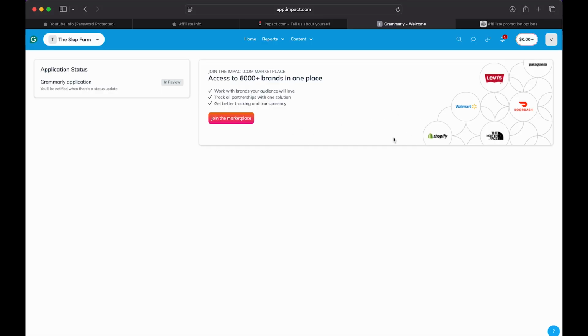You can see right here, once you click submit, it'll take you on to this dashboard like so. This is the dashboard here. You can see all the commissions. You can actually find your link just on this dashboard.